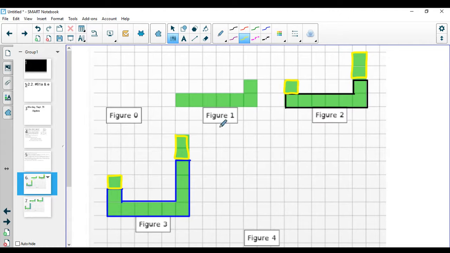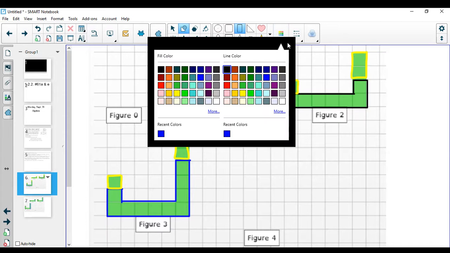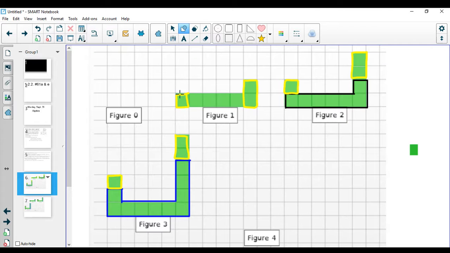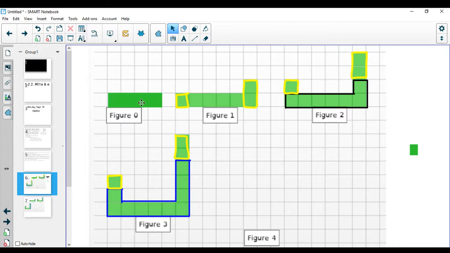So since we know that that's where they're always being added, we can assume that the far left side had this tile added on the left and had a stack of 2 added on the right, which means figure 0 would be the remaining 4 here, which means we have a row of 4 for figure 0.